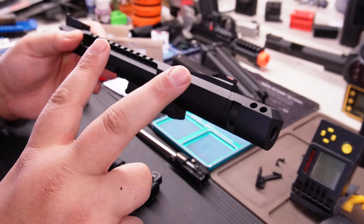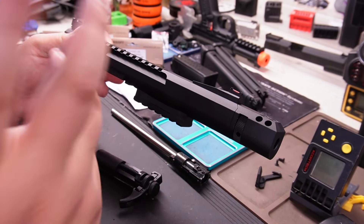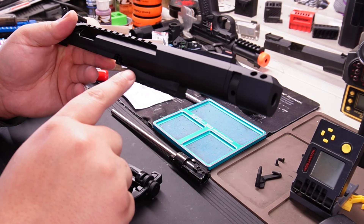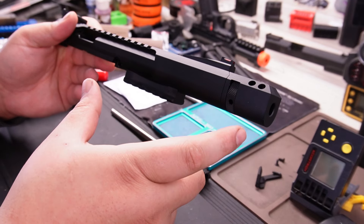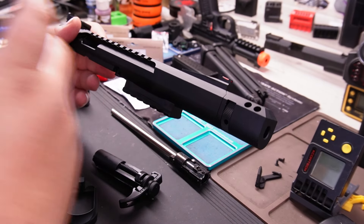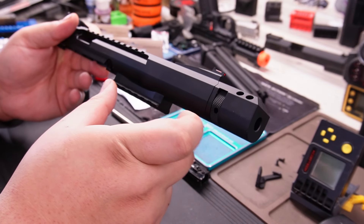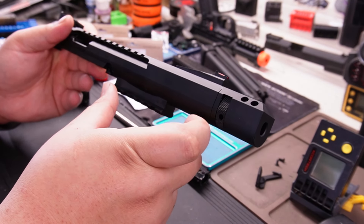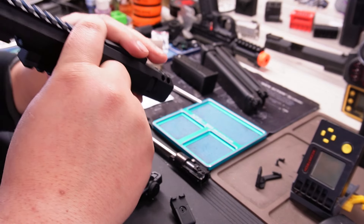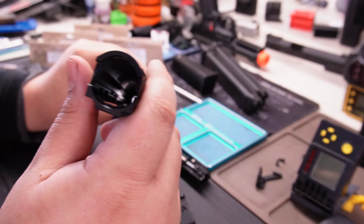There are only two things that, if they gave an option, I would love to pay extra for. Charge me 10 bucks — I'd love to have a full rail. I know it's not necessary but I love the look, it's very aggressive and flows better. I would love to see an option to buy just an extra full rail. That's the first thing. The second thing — these aren't needed at all, just extra suggestions.